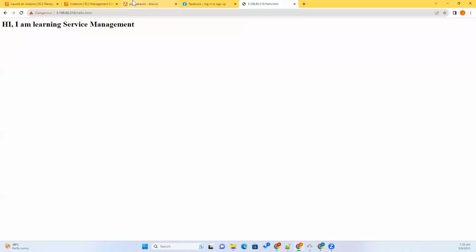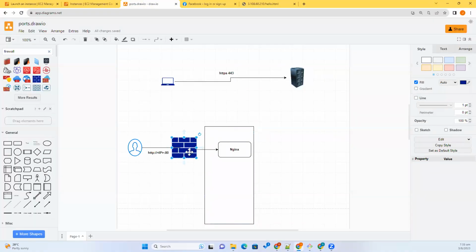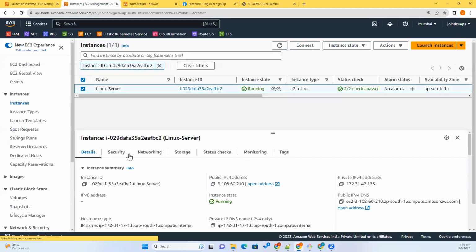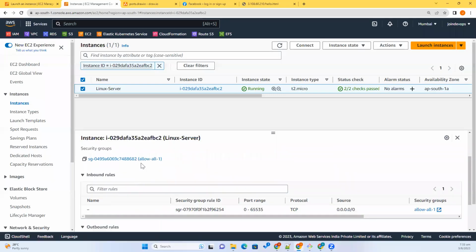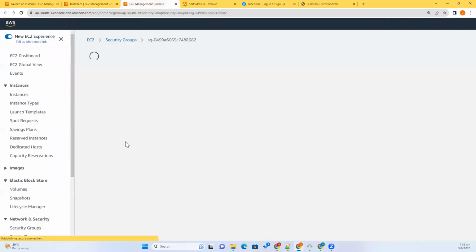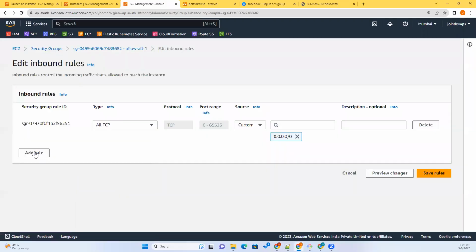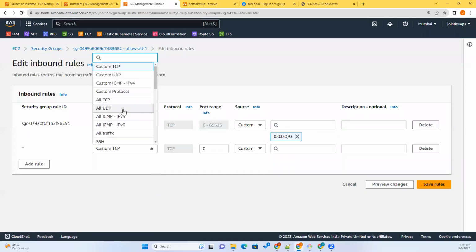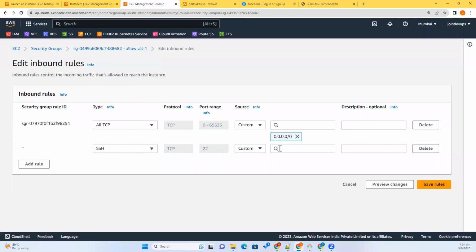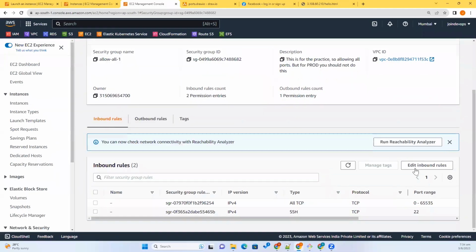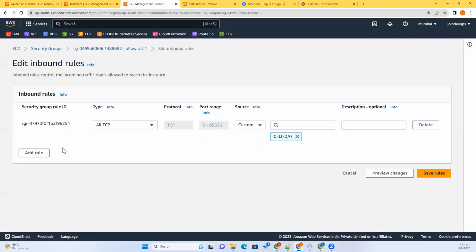The next thing you should check is the firewall, whether the firewall is allowing port number 80 or not. So now let us stop the firewall. So inside security group, allow all. Okay, I will edit the inbound rules. First thing, you need to allow SSH 22, otherwise you cannot connect to the server.